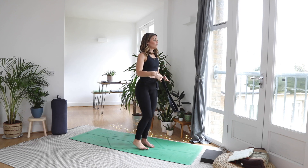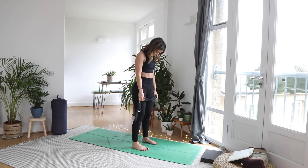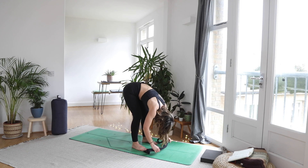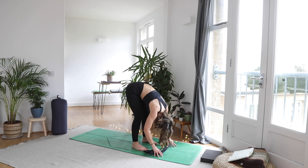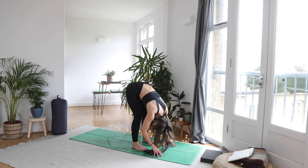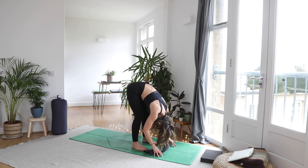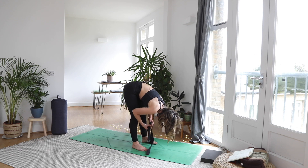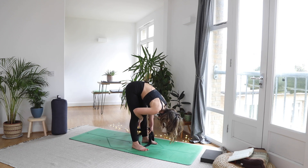Bringing the strap down, roll the chin to the chest, bend the knees, and slowly come down to a forward fold. Really nice, everyone. Let the head go — just let that settle within the body. Notice how your right and left side make you feel a lot different right now. We're going to bring the strap around the ball of our left foot and do it all again on the left.